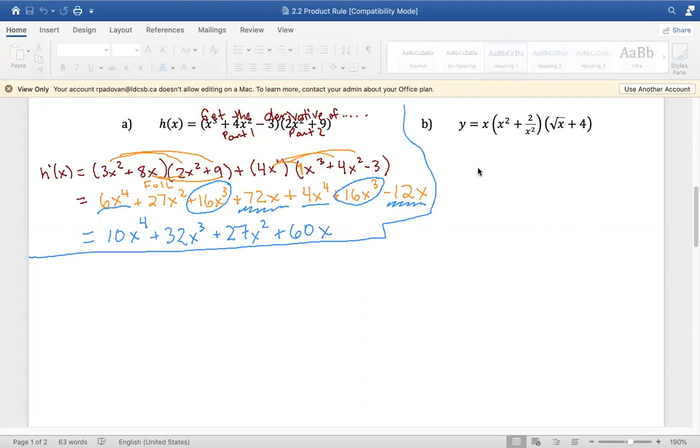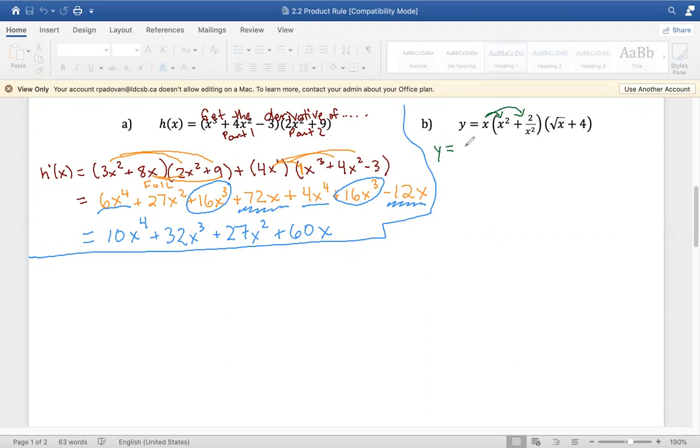So for B, again, the first rule is that I need my 2 parts before I can do my product rule. Here I have 3. 1 part multiplied by the second part multiplied by the third part. So in order to have just 2 parts to use product rule, an easy way to get 2 parts would just be to multiply that x in here, right? So don't put y prime because we're not getting the derivative yet. We're just playing around with the original function.